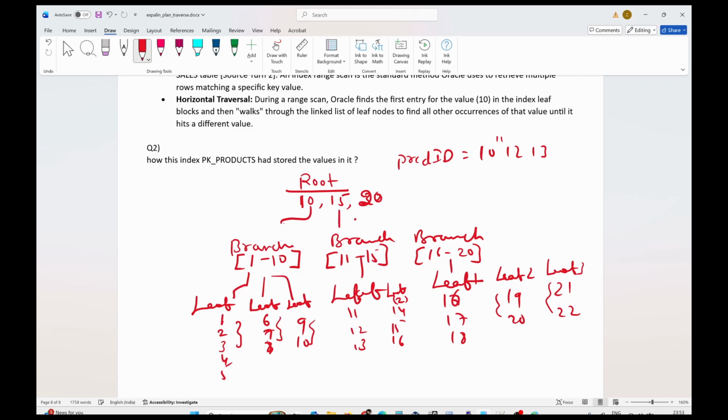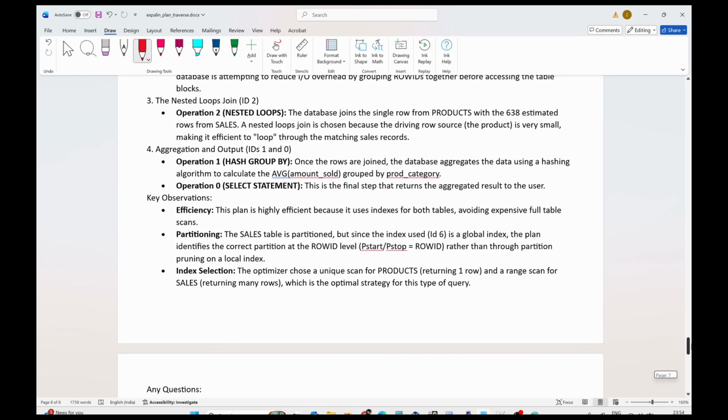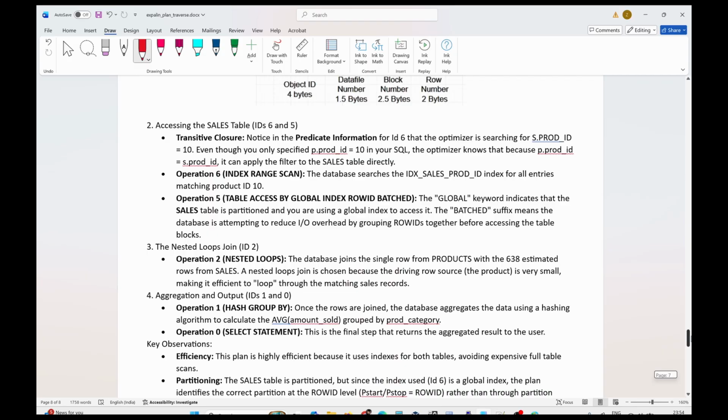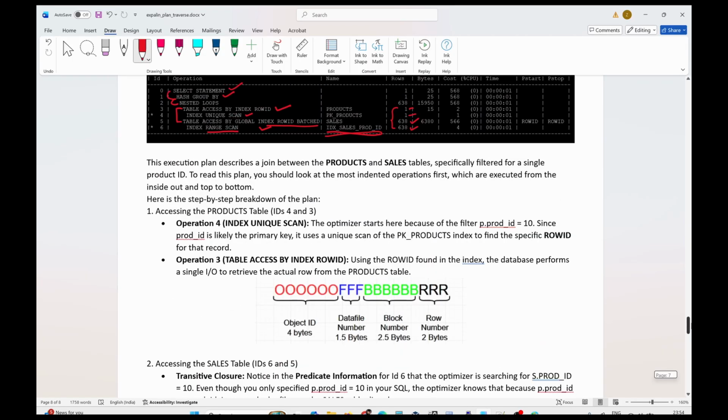Internally, like this, the index stores the values. Going up, the row ID consists of the address: data file number, block number, and it will go to the actual table and fetch the data.